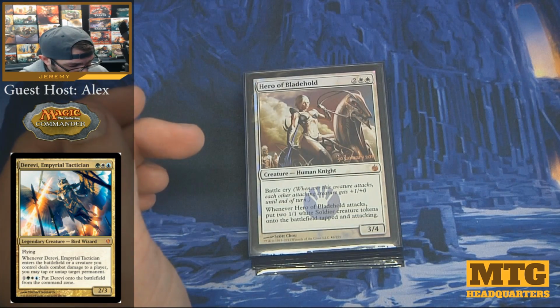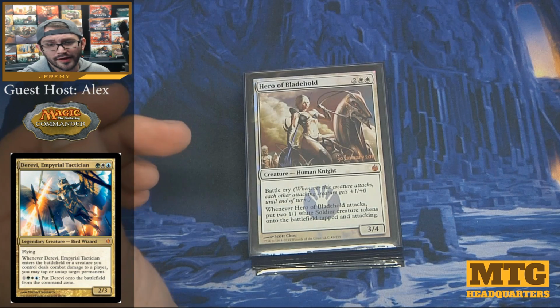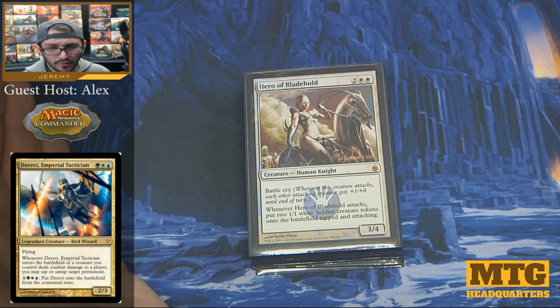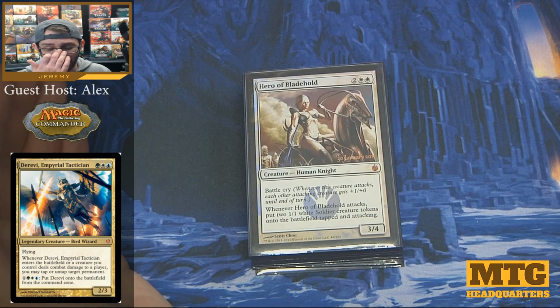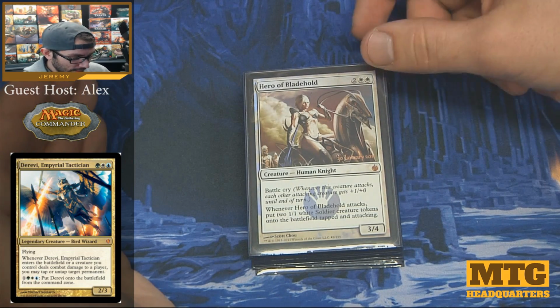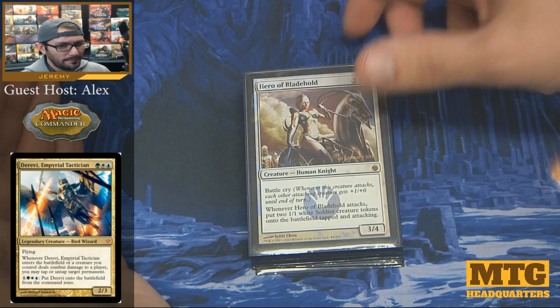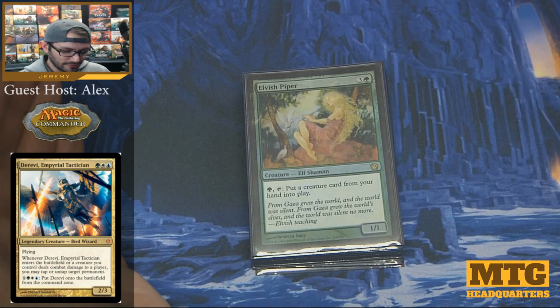Hero of Bladehold has Battle Cry: whenever this creature attacks, each other attacking creature gets +1/+0. And whenever it attacks, put 2 1/1 white Soldier creature tokens onto the battlefield, tapped and attacking. I like this card just to get through for damage. Battle Cry usually isn't relevant in my games, because this doesn't stick around long enough.